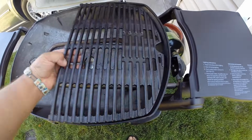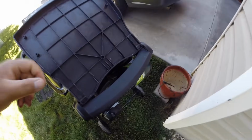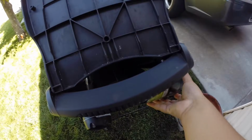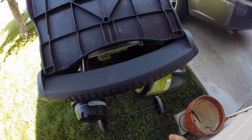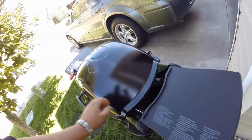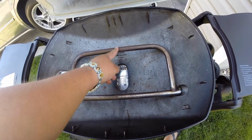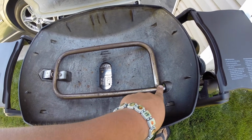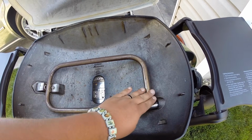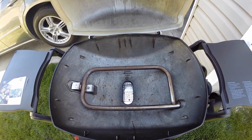Before we even get started, we want to make sure our propane is completely connected and tight. You have to start off with a full propane tank to troubleshoot. So make sure you get a full propane, you connect it, and when you go to light it, you have a very little flame or only half of it's lit. Typically when I had issues in the past, this section here would have a nice little flame and then none over here. Well, there's a few problems that can cause that, and we're going to go ahead and troubleshoot those.